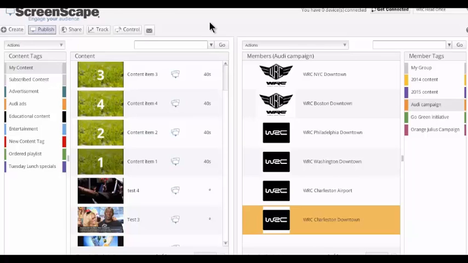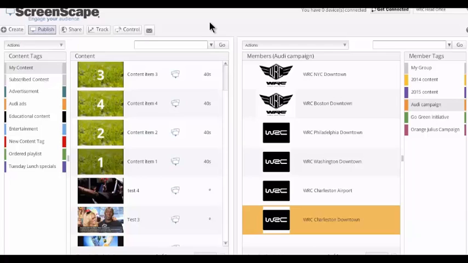The challenge up till now has been that if you publish them all together, then when they go out to that playlist, the order doesn't necessarily hang together. So you're sending them out to a playlist, and you later on have to follow up and go into that playlist and make sure that none of the advertisements are playing back to back, for example. What this new release does is allow you to set up in advance what the explicit order should be, to group all those things together into a playlist that you can push out all at once to as many venues as you need.